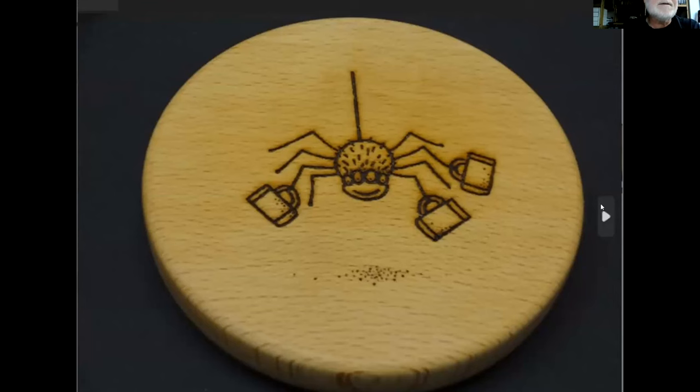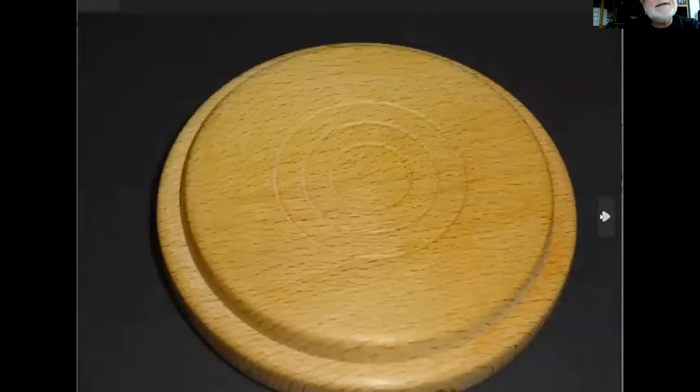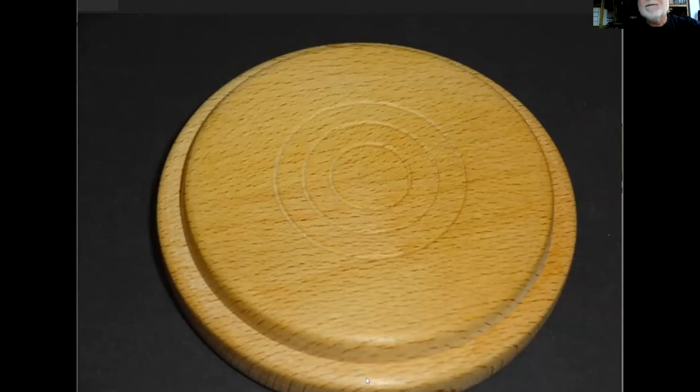8 by 8 centimeters. That's how many inches? A little less than 4. Yeah, a little less than 4, 3.5 by 3.5 or something like that. Yep. Okay. And that's what the underside looks like. It's got kind of a recess here, or a step here, so you can put it onto the glass and it doesn't slide off the rim of the glass. So it's kind of fixed there in that position.